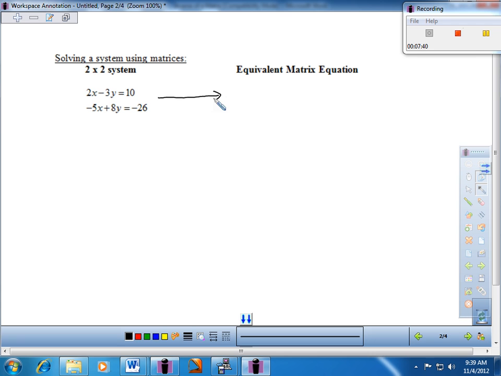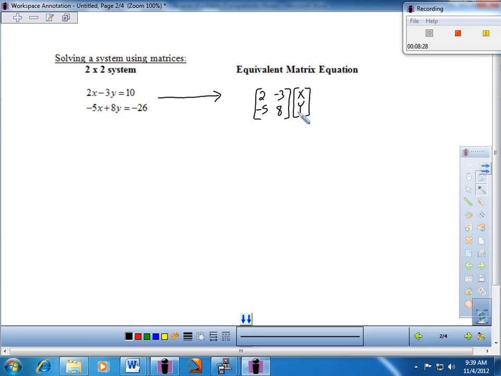And so here's what's kind of fascinating, especially about the left-hand side of the system. These four numbers actually can be written as a product of two matrices. You wouldn't necessarily see it, but once I put this together, it should actually work out nicely. So watch what happens. I take the coefficients of the x's and y's, and I literally make a 2 by 2 out of it. So 2, -3, -5, and 8. And again, the 2x minus 3y and the -5x plus 8y really represents the product of that matrix and a secondary 2 by 1 matrix, which would look like this right here. And try to see that.